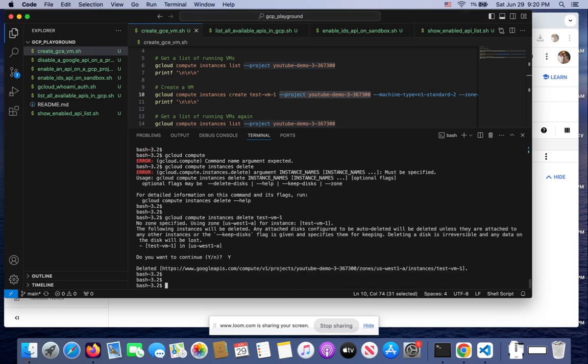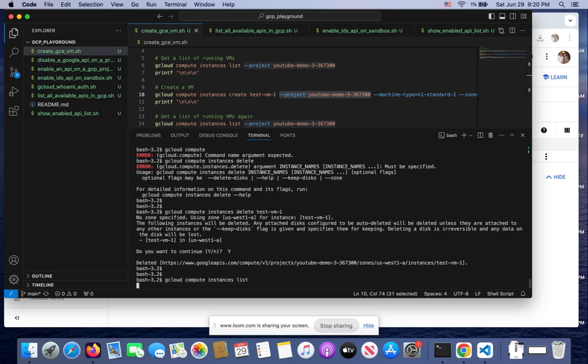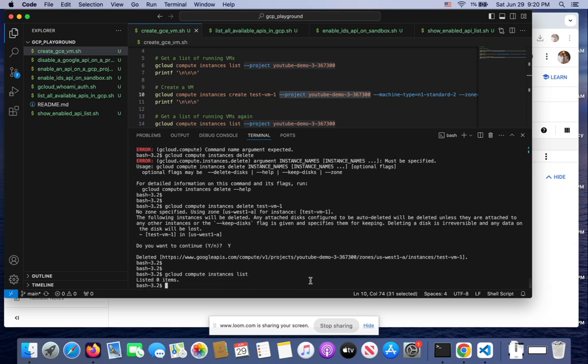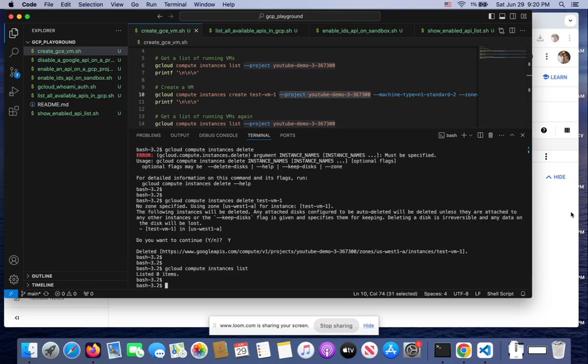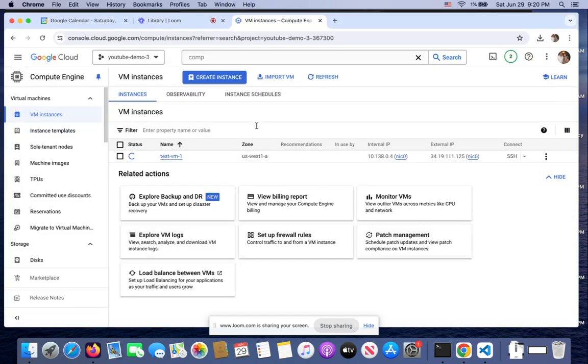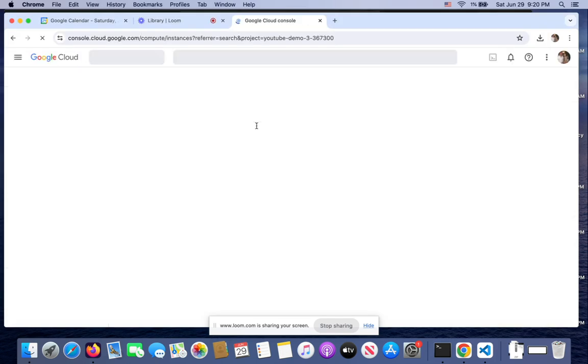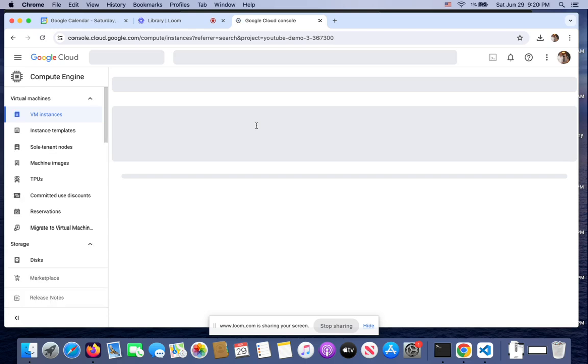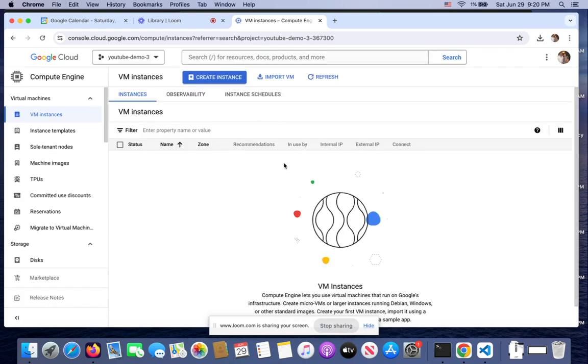Okay, at least the command line is done. Now if I do gcloud compute instances list, it should be 0. That means it's gone. Even though it's not gone from the console, maybe I can refresh. And now it's gone.